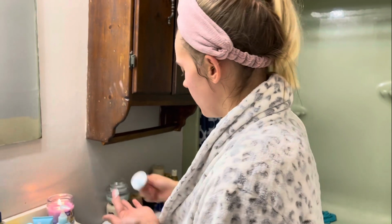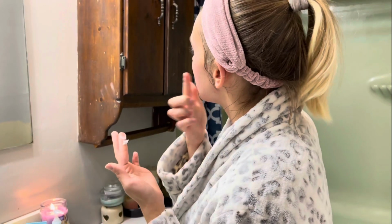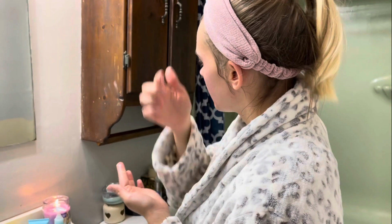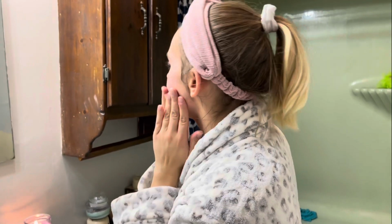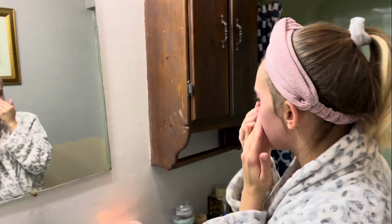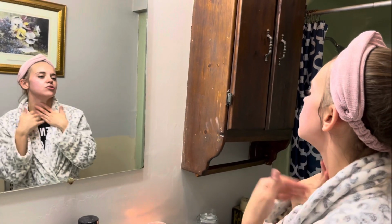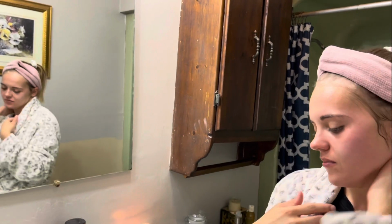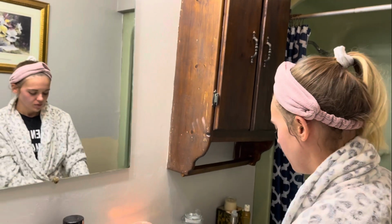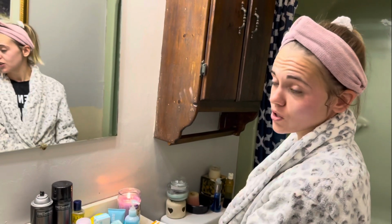So we're just going to use a little bit because we are doing one side to try out both sides. So I'm just going to do this side of my nose. And we're going to rub it down on my chin and on my neck. And then I'm going to close it. This is really good, just so you know.